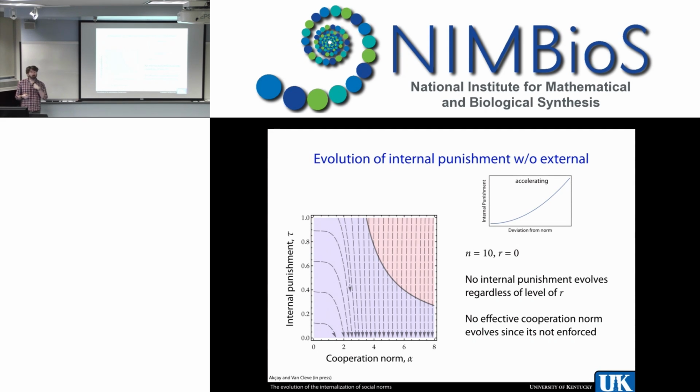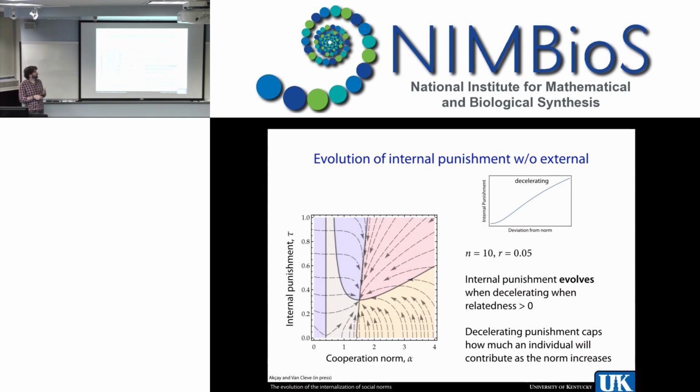One thing that changes in this model is that what's also evolving is the level of that norm. Say an individual increases their expectation about when individuals should contribute to the public good. If everyone started saying, well, maybe you should give a little bit more to charity, then that creates an accelerating increase in how much guilt they feel, and a corresponding increase in how much they contribute to the norm. So that's too costly to get going on its own, and even with relatedness, you can't evolve any of this internal punishment if it's effectively that strong.